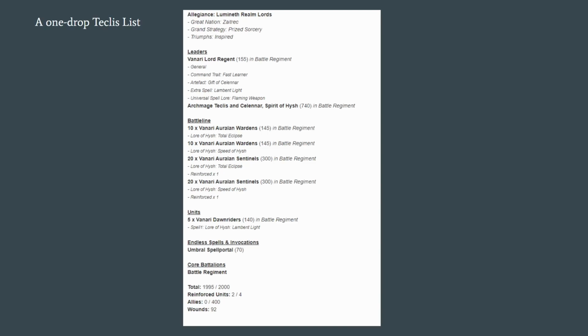We've got our allegiance, Lumineth Realm-lords, the great nation there of Zytrek. The grand strategy is prize sorcery, meaning I need to keep one of my wizards alive. And being Lumineth Realm-lords, I'd have a lot of wizards. Actually, every unit in this army has a wizard in it, so I'm more likely to get that off. Also, a lot of the ones that are just straight up, hey, your general needs to live, generally rely on your opponent's general dying. And that's not always going to be feasible.